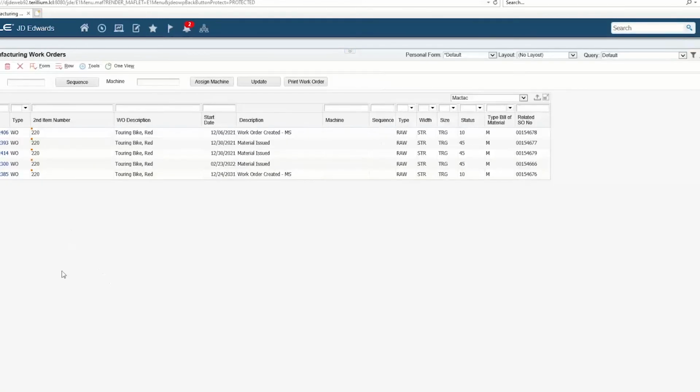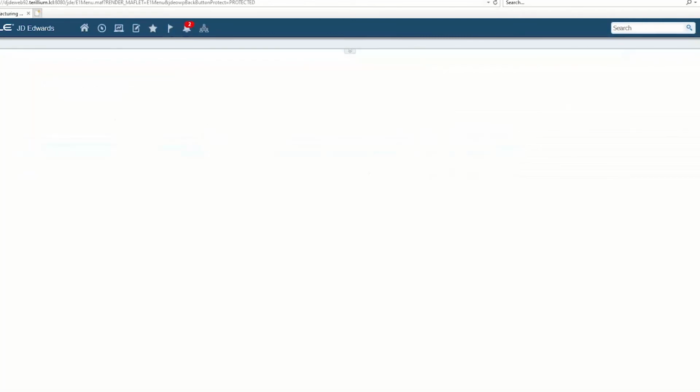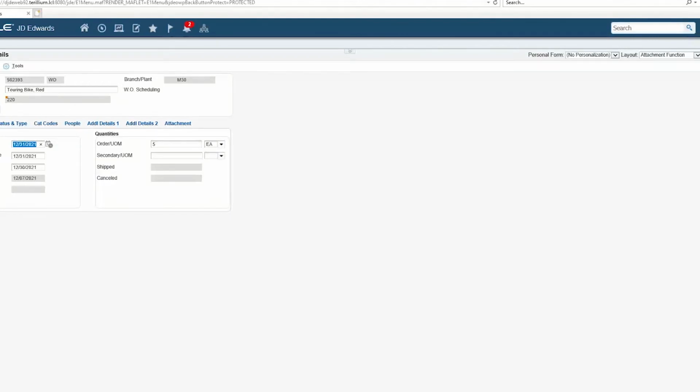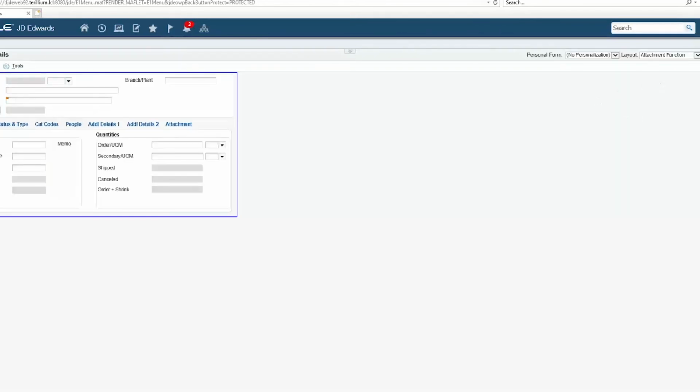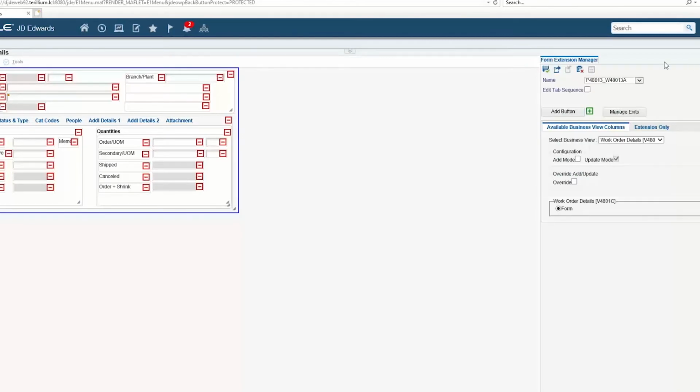Okay. So let's go ahead and just for example purposes, I will grab this work order. And this is that button, right, which is doing all of that orchestration run in the background. To go ahead and look at kind of the guts of what that's doing, I would come over here and click that form extension. And in here, I can do all different types of things.